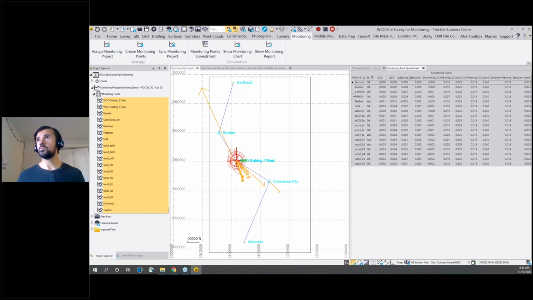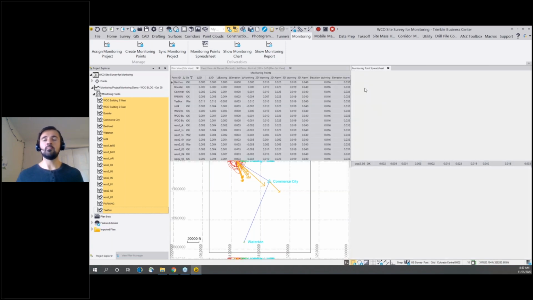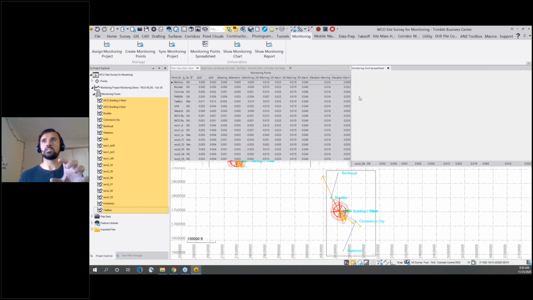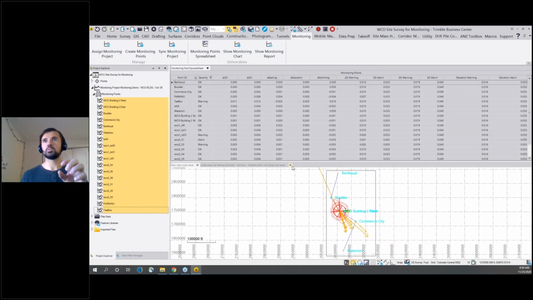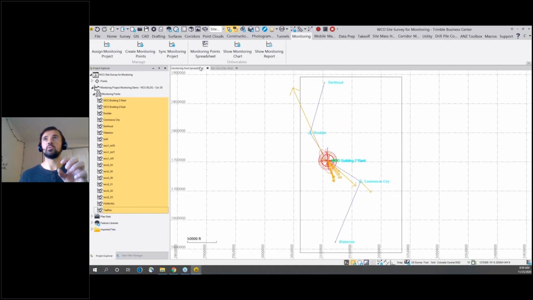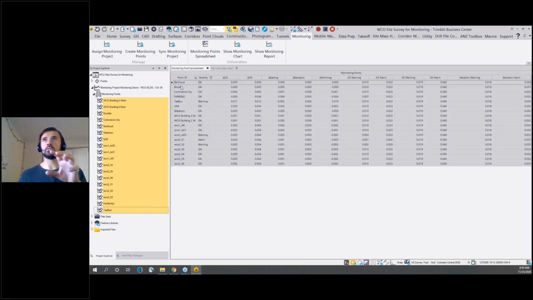So back to the demo here. I'm just going to exit out of these views to make them a little bit bigger. The monitoring point spreadsheet essentially shows all of those displacements and thresholds. Apologize everyone, messing around with TBC views. It shows all of those thresholds and point IDs in one nice view.